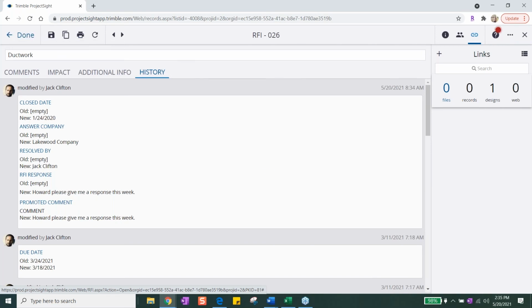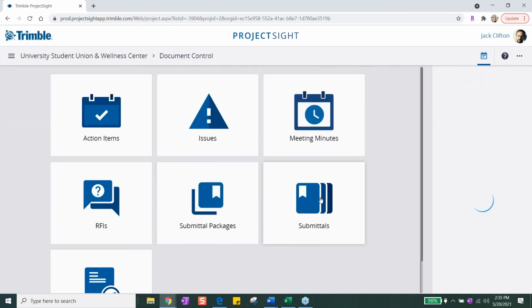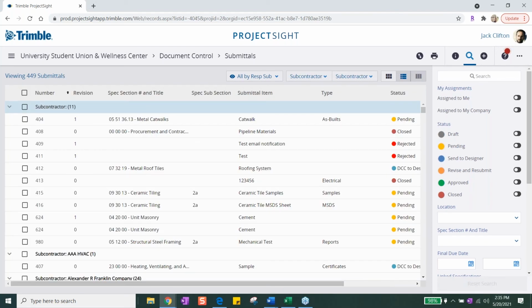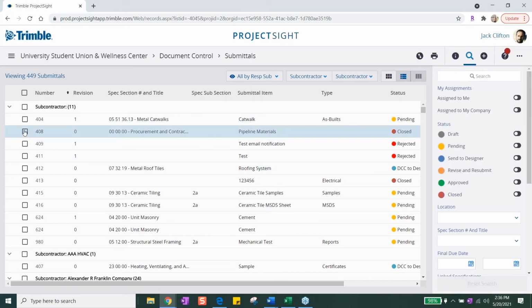All right, and then one more thing I wanted to show you in document control is our submittals. We do have submittal packages and submittals, but pretty much everything starts with you creating individual submittals, whether you are in the submittal screen or submittal packages. So this is going to be a log of all submittals inside the system, and the submittal packages allow you to group them together, right? And then create that one submittal package they can send off for approval, so that one individual company or user can get one notification in a package to deal with.